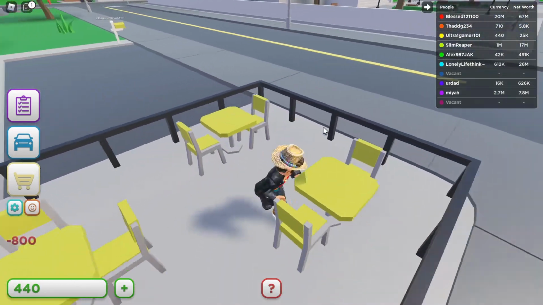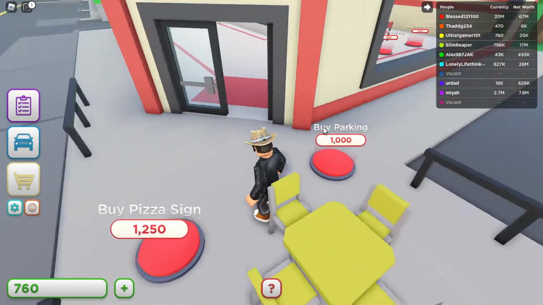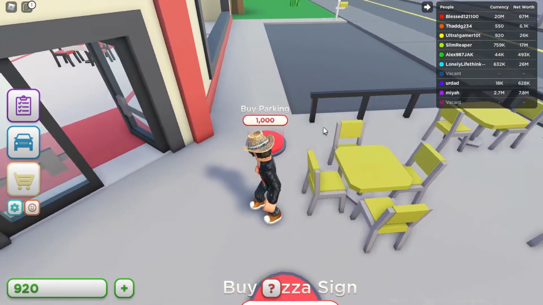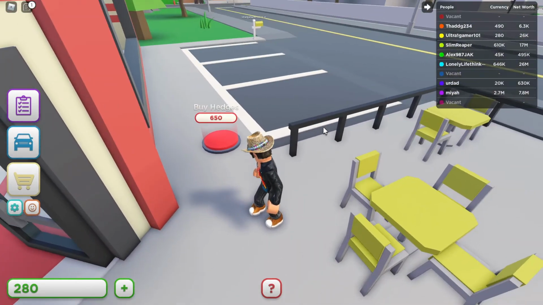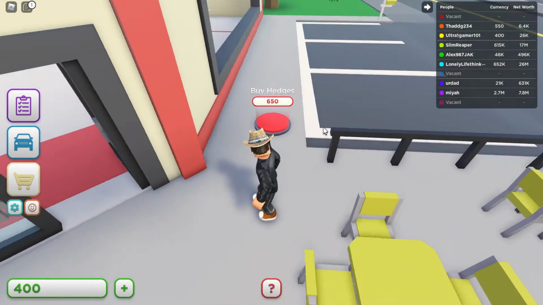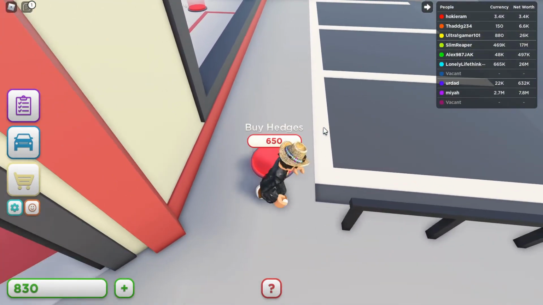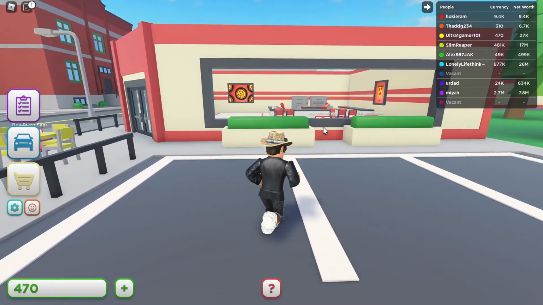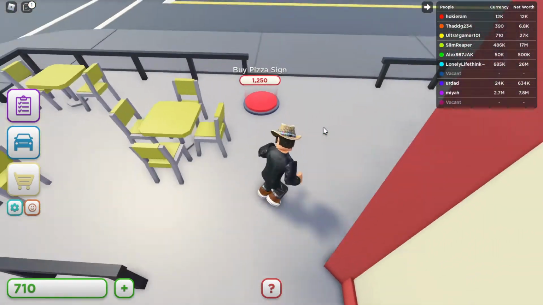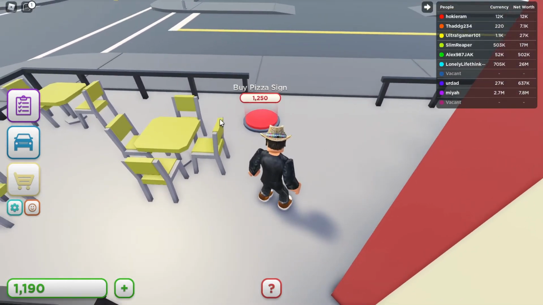Needed outdoor seating. We're gonna need a place for people to park, yeah. Definitely. Buy hedges. Okay. There we are. A piece of decoration. Buy a pizza sign. Alright. They have to know where they're going, I guess.